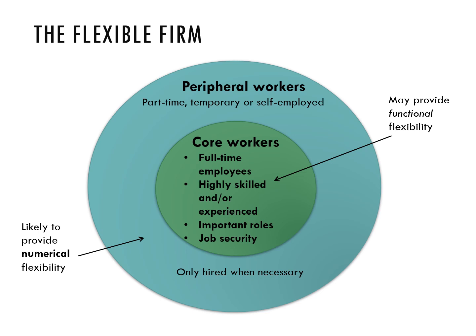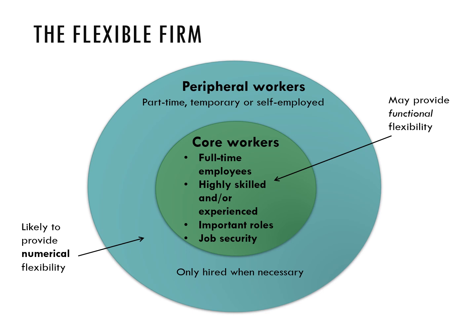So firms with flexible workers are typically made up of two types of worker. Core workers, and these are full-time employees, tend to be on permanent contracts, so have job security, are doing important roles within the business, and are highly skilled or experienced, which means they provide functional flexibility. They can maybe do a bit of marketing, they can do a bit of finance, they can manage some staff as well. You know, they're skilled and experienced, and then we would say that this, for a flexible firm, we might describe these as being core workers.